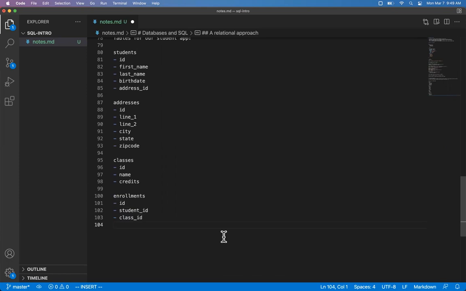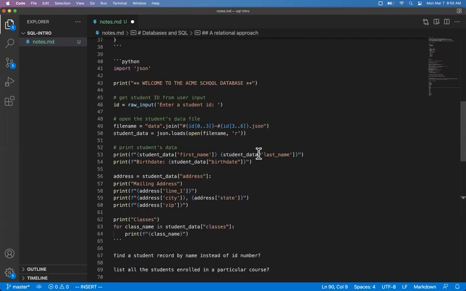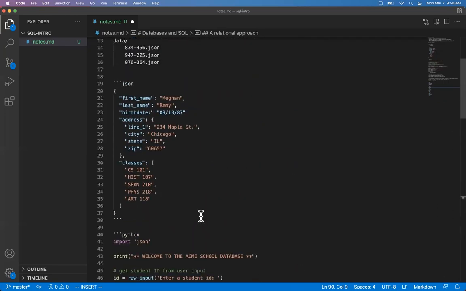Sometimes we might also put more information on a table like this to further describe how a student is in a class or what it means for them to be in a class. So here, students for each class they're in have a grade. So we might add that as additional information. But the main point of this table is just to associate the students with their classes. So here we have a schema, a plan, let's say, for storing our data for our students. This stores the same data as what we have here in our JSON structure.